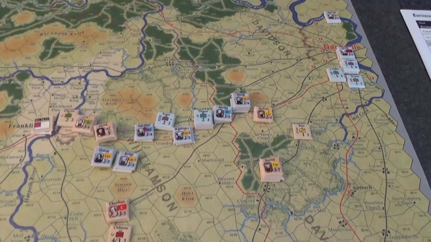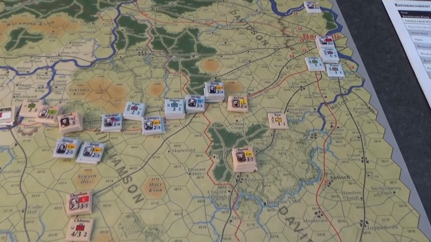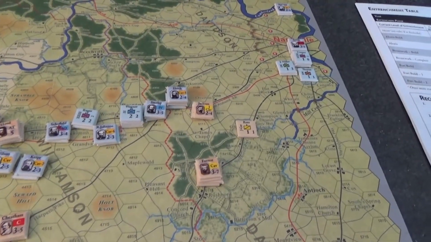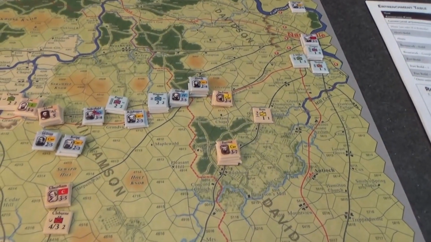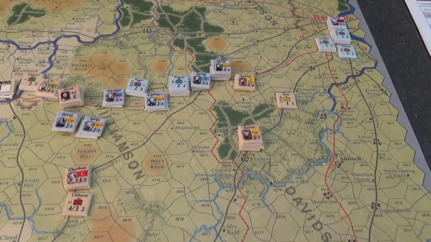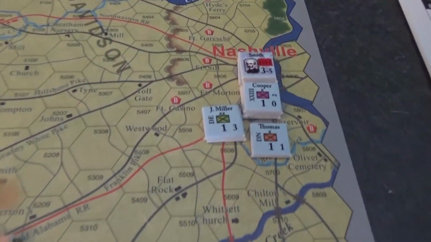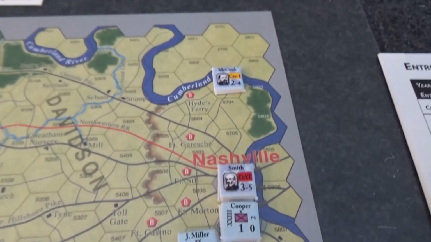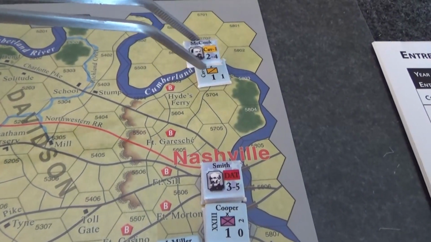So dawn breaks on the morning of December 5th, turn 13. Our random event was enhanced movement, and the Union won the die roll, so they get plus one on infantry marches and plus two on cavalry marches, movement points that is. And the Union got two reinforcements. They got Cooper's brigade from 23 Corps, which came in on the river, and McCook with LaGrange, I believe, yeah, his cavalry brigade.